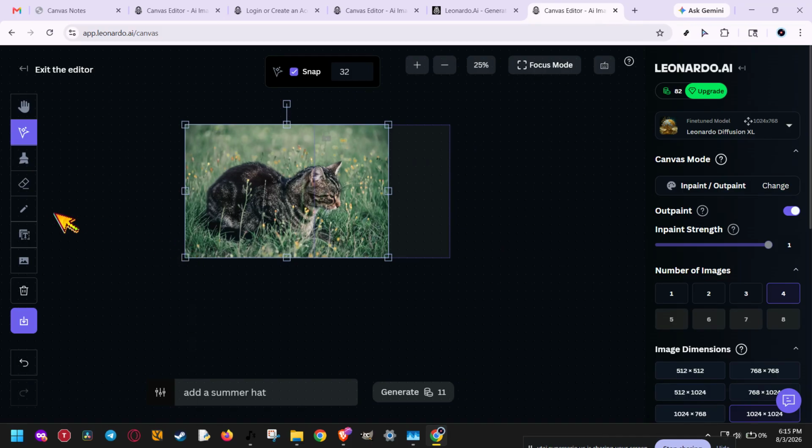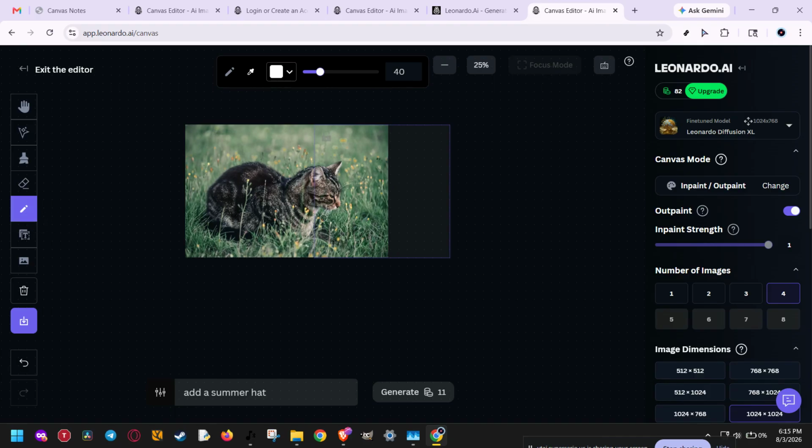Once you've set up the workspace and added your guide marks, it's time to enter your prompt. Be as descriptive as possible here. Tell Leonardo AI what you want the outpainted area to look like, and include details like style, lighting, colors, environment, and composition. The clearer your prompt, the better the result will usually be.